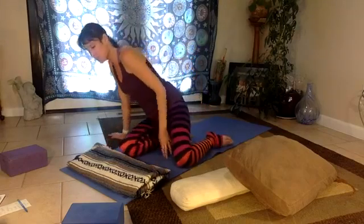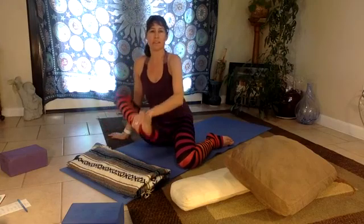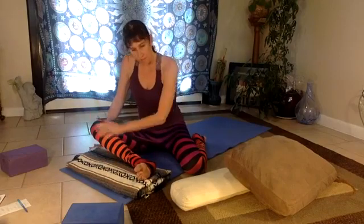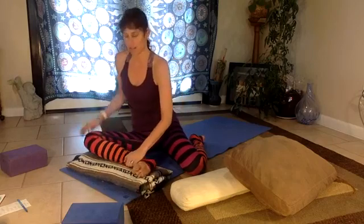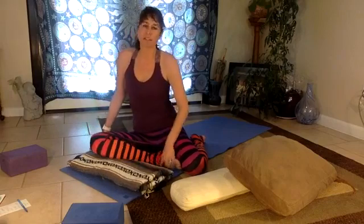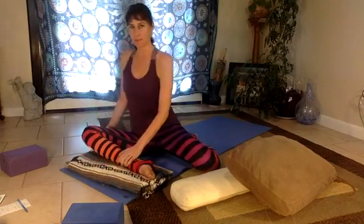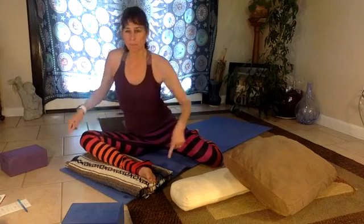So think half pigeon if you're familiar with it. Ideally, and just know that things can look a bit backwards on Facebook, so just listen to my cues. My right leg is forward first. And again, ideally, shin is parallel to the front short edge of your mat. If it comes back a little bit, that's okay. But the difference from half pigeon is the back leg is bent. So I almost think of it like a pinwheel shape.